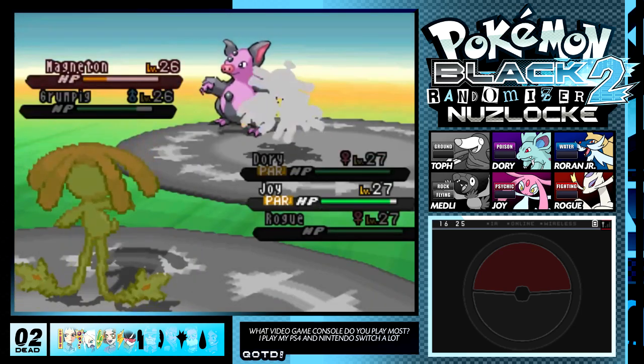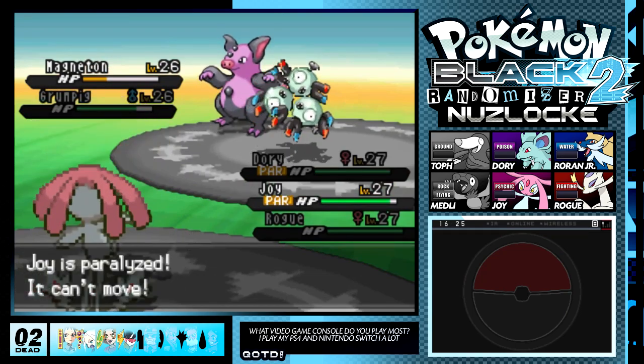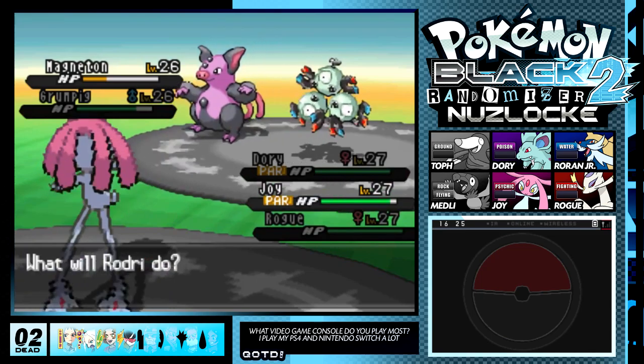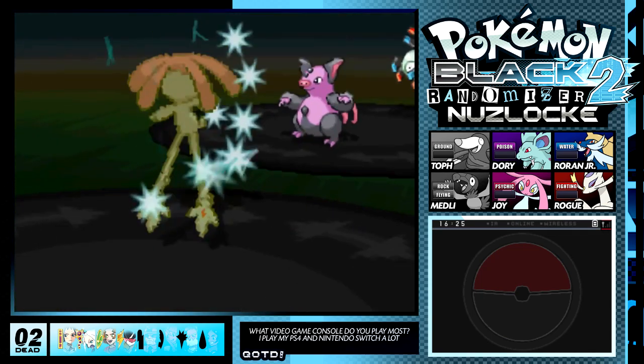We got thrown into a pretty difficult rotational battle. We just gotta hang in there. At least we do have Joy still going. The Paralysis is still in effect. But Joy's a strong legendary Pokemon. We just gotta hang in there. We can tank out the Zen Headbutts.